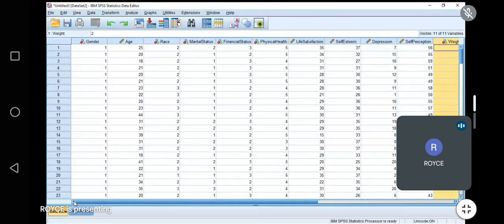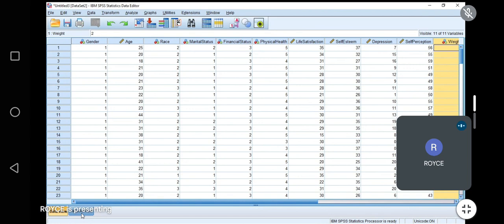So we have successfully imported a file from Excel to SPSS. But then we have to make sure that the variables associated with this data are correctly defined so that we don't get any errors as we do our analysis.